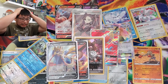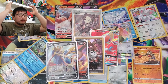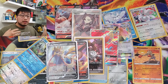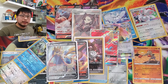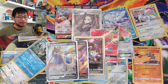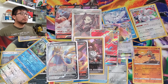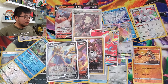I have the Grookey tins and the Sobble tin for the Inteleon and for the Rillaboom promo cards. I have those. They're down in SoCal. I had a friend buy them for me at the Frankincense Expo that I go to, but I haven't had a chance to go down there and pick them up just yet. With everything that's been going on, I haven't been able to make it down to Southern California to pick up cards and say hi to my friends. So, yeah, I hope to open up those soon. I want to add those promos to the binder, and hopefully flesh out the binder some more, especially after these great, great pulls.